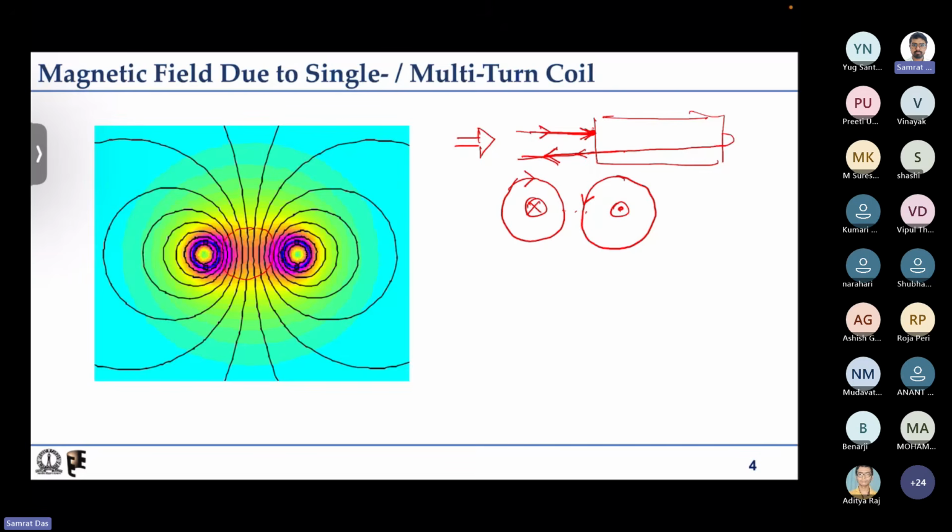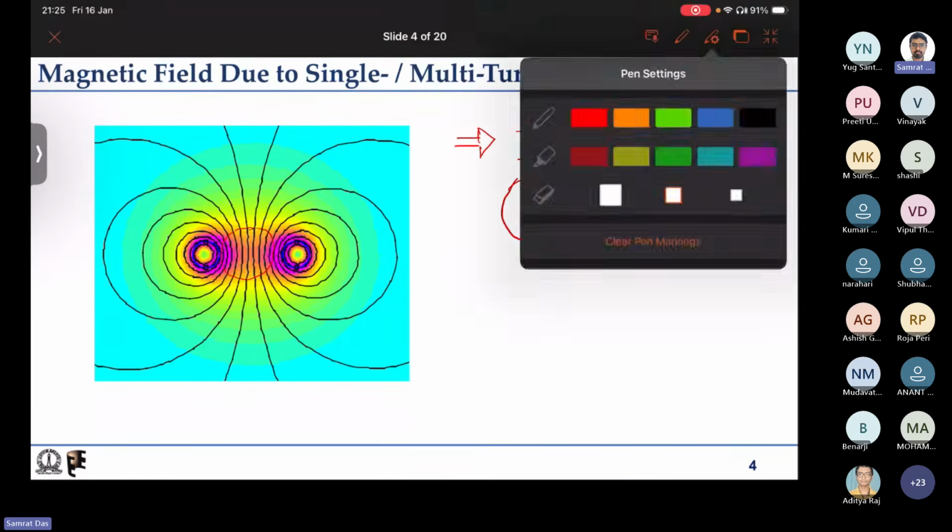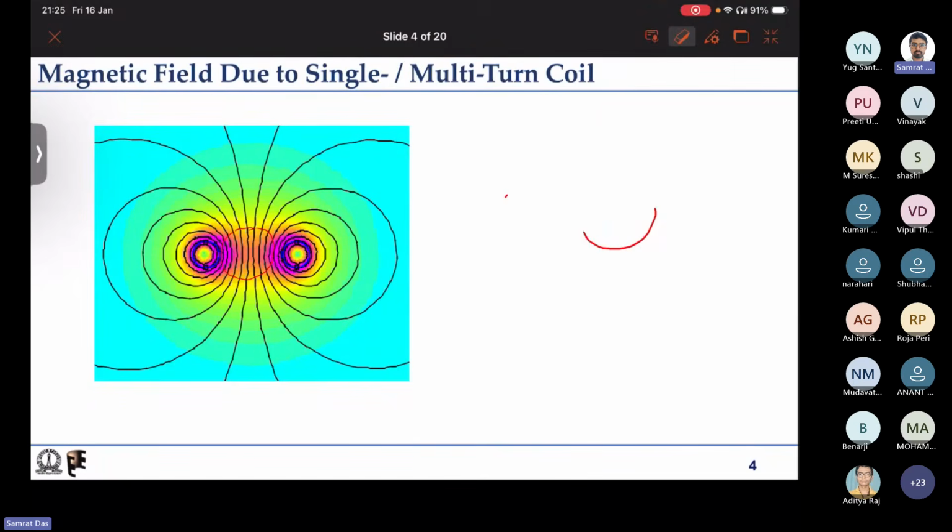One thing you can understand is why we make turns when we want to have some magnetic field. We generally have some coil, because if we have a coil, then at the middle of the coil you have quite a strong magnetic field. Now I'll remove this part and go to the next case.